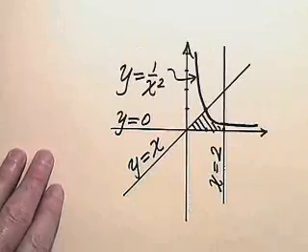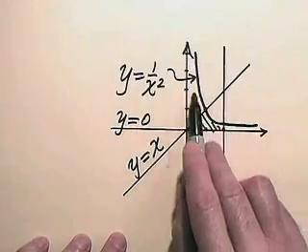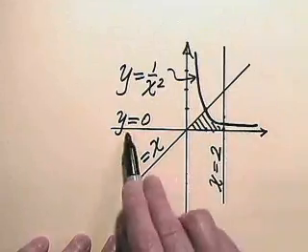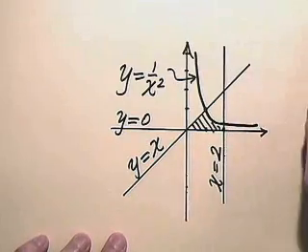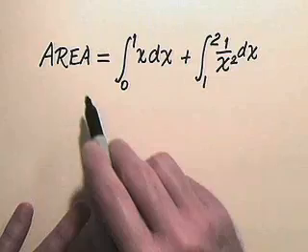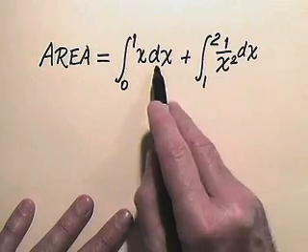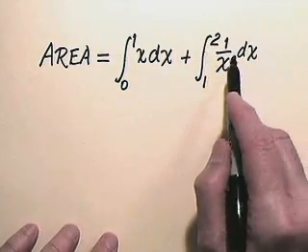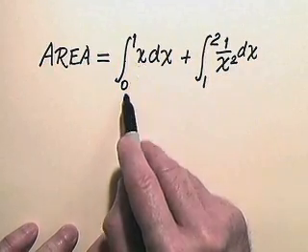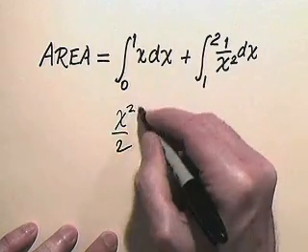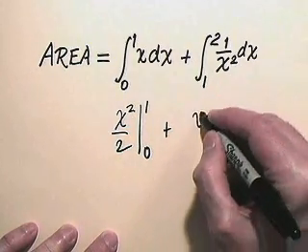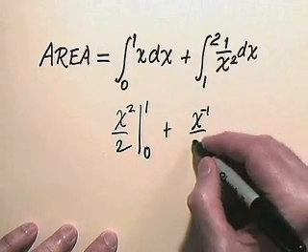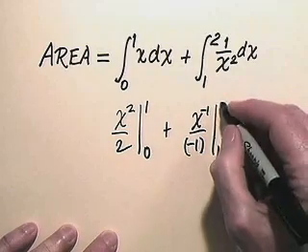So, in effect, here's our picture then. Here's the y equal 1 over x squared curve shown a little more accurately. Y equals 0, y equal x, x equal 2, and here's the picture of the area we want to find. So consequently, the integral we want to compute for the area is the integral from 0 to 1 of x dx plus the integral from 1 to 2 of 1 over x squared dx. Of course, this is x squared over 2 evaluated from limits 0 and 1, plus the integral, well, here's x to the negative 2. Its antiderivative is x to the negative 1 divided by negative 1, evaluated from limits 1 to 2.